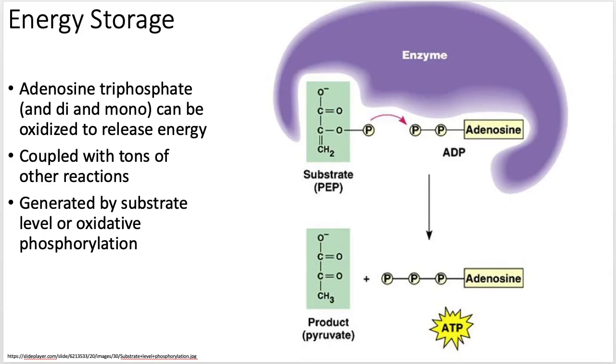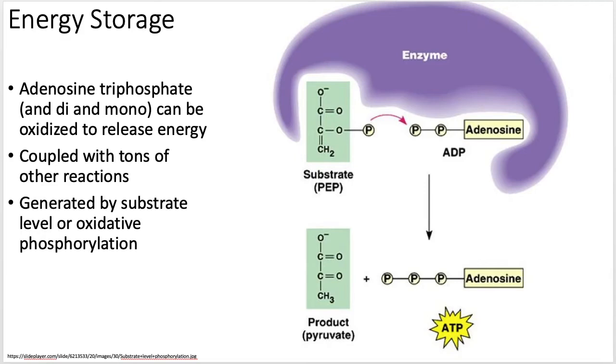So one of the big ones is energy storage, and ATP we talk about all the time, right? Adenosine triphosphate. Well, it's an adenosine that is a nucleic acid. If we tack some phosphates on there, normally if we just have one phosphate, like an AMP, an adenosine monophosphate, that's kind of what we use to make our DNA strand, sort of. If I tack on more phosphates, the actual bonds between those phosphates are highly energetic and very unstable. They're stable enough that you can have a molecule, but unstable enough that they're pretty easy to break, which gives you a nice negative delta G.